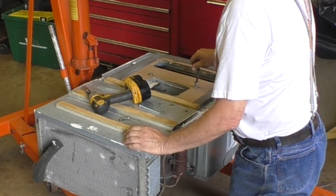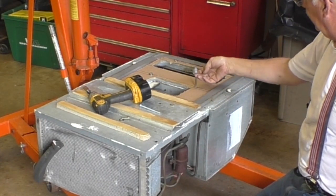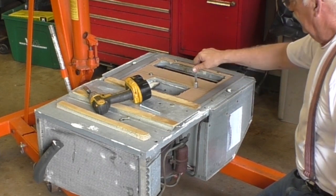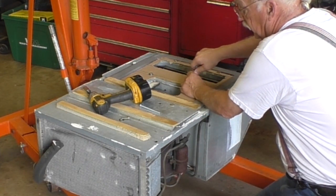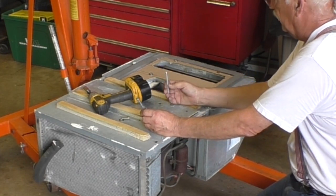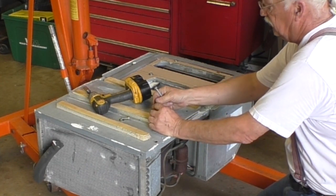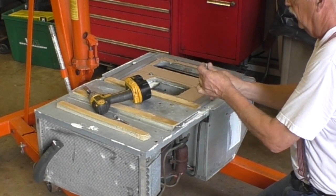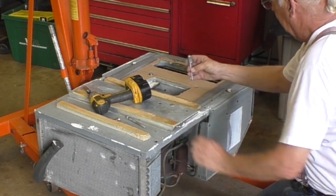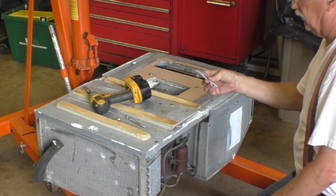This is the bolt that held the old air conditioner in place, just like this. It was spring loaded. This spring was on the inside and up against the ducting. The bolt holes in the new air conditioner are a different size. This is 5/16, this is 1/4. This fits the air conditioning up there. My plan is to take this spring, put it on that bolt. This bolt is the same length, 4 inches, and I'll install that bolt in the new air conditioner using the old springs.